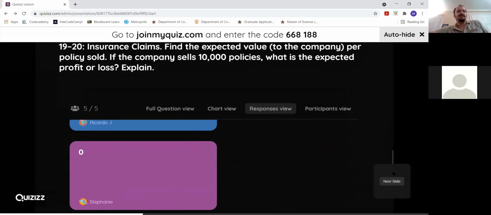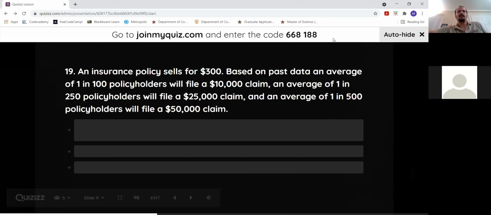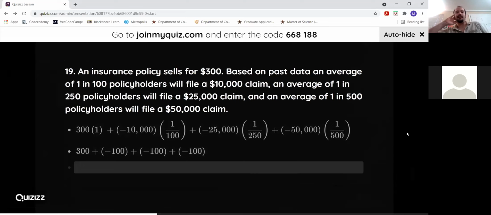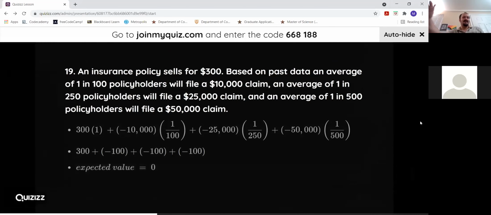Okay, he wrote out some words. I didn't give it to you. It should be 0. Okay, so we have 300, and we have this. I think this was the last thing that I didn't set up. And we get 300 here. This is what? Minus 100, minus 100, minus 100. So 300 minus 300. I don't like this question because it's not realistic.